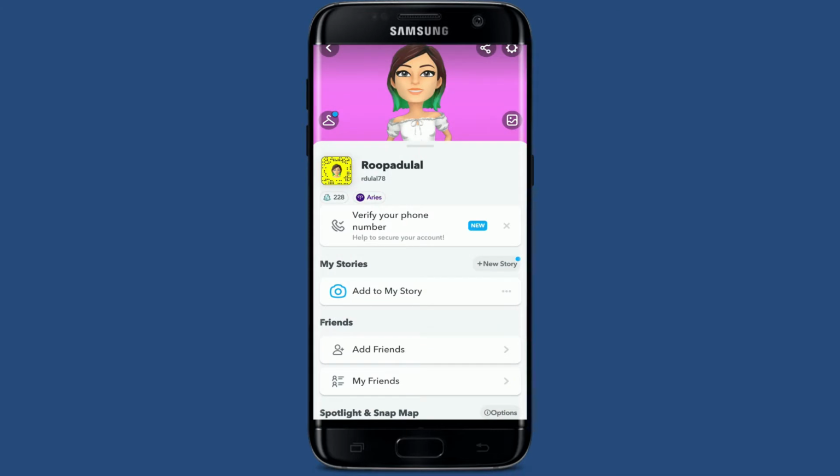Snapchat Bitmoji allows its users to create an animated version of themselves and do many things with it. However, sometimes you might not be able to use Bitmoji on Snapchat, or your Bitmoji might suddenly stop working. In that case, here are some methods you could try out in order to fix the issue.